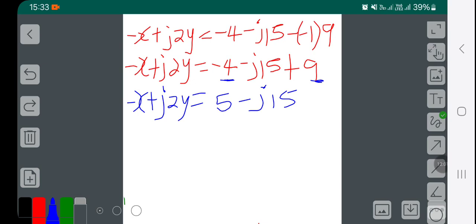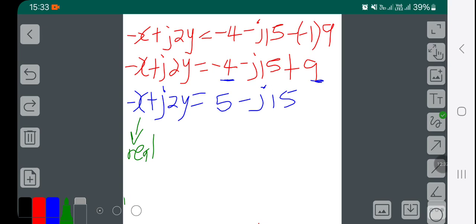You are also having what? Imaginary number and the real number. So let's check on the left hand side. On the left hand side, which one is your real number? Your real number obviously is going to be minus x. Why I say this one is a real number, because it's not multiplying j, or it's not multiplying i. Is that the case?